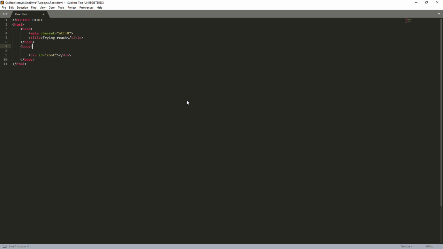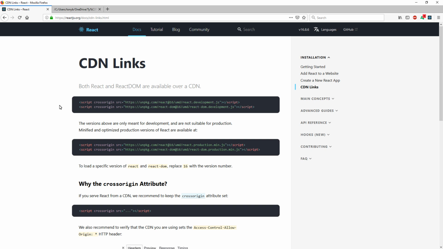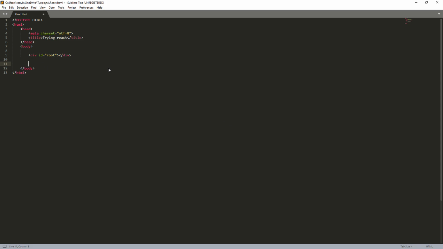So what we need to take care of is what we have here. And what we have here under the root is what is going to matter. And this is what we're going to obtain from this website. The first two links, we're going to import these two scripts, and they are going to be set right here, under the div.